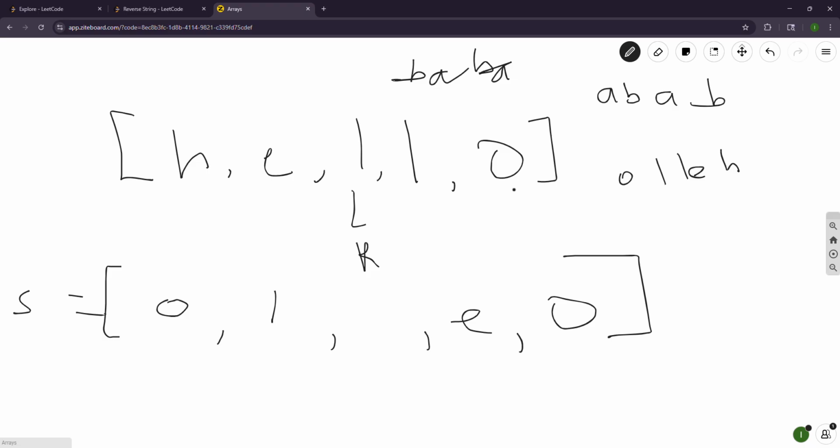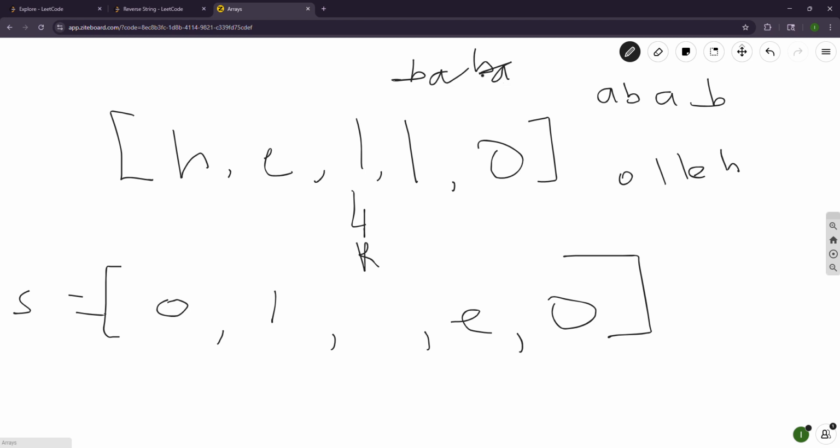So when the two pointers are moving together, at some point both of them are going to point at the same element in the middle.